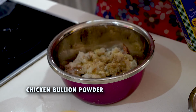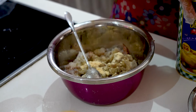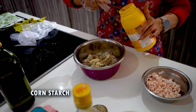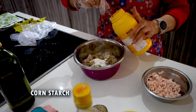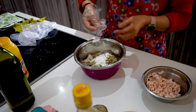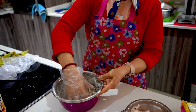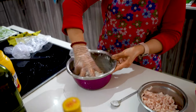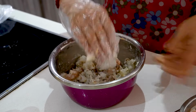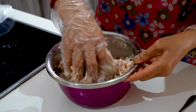And 1 teaspoon of chicken bouillon powder. Okay, she's also adding in 2 teaspoons of cornstarch. Now my mom's mixing it. Then she can combine the pork together with the shrimp.